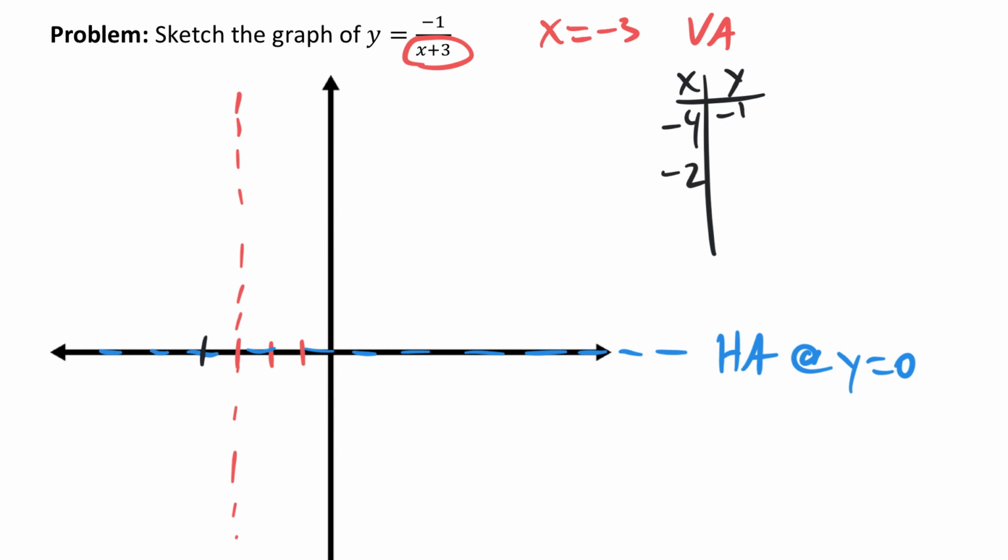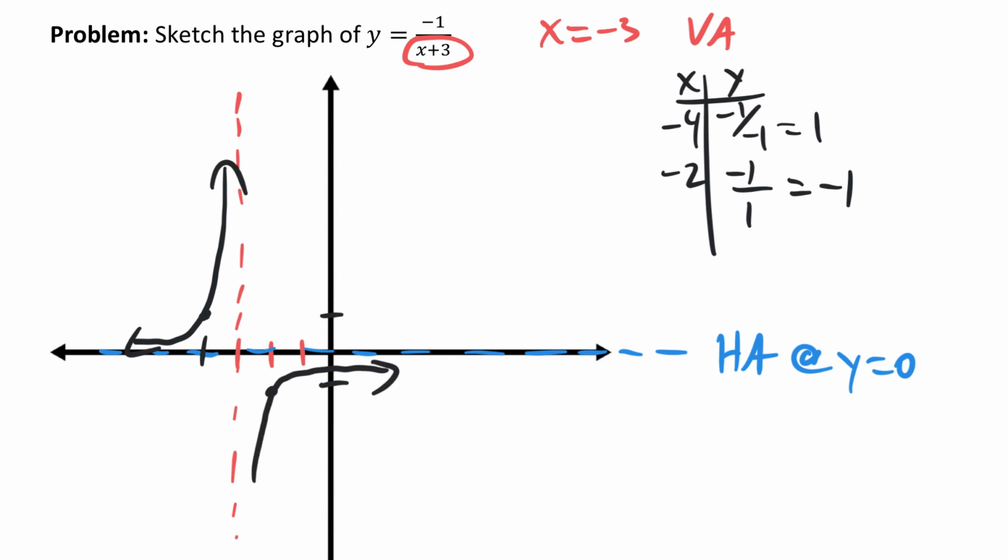At negative 4, we have negative 1 over negative 1, so that'll actually give us 1. Okay, that's interesting. And then negative 1 over 1 will be negative 1. Oh, sorry, at negative 4, we have positive 1. And at negative 2, we have negative 1. So that actually creates a bit of a strange shape. It still swooshes. Still use those asymptotes as our guidelines.